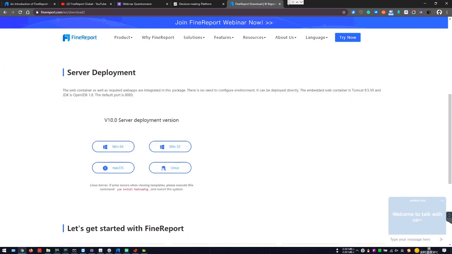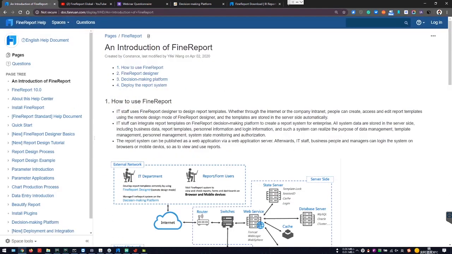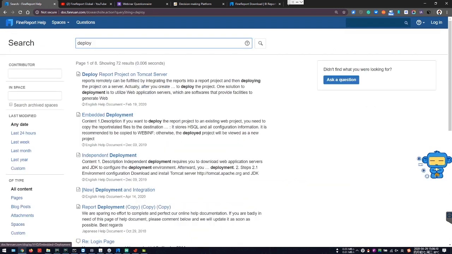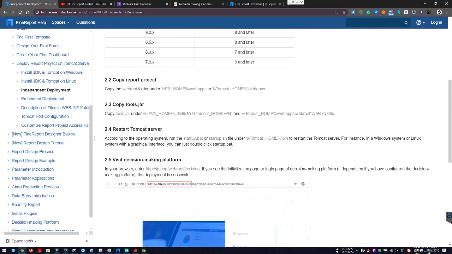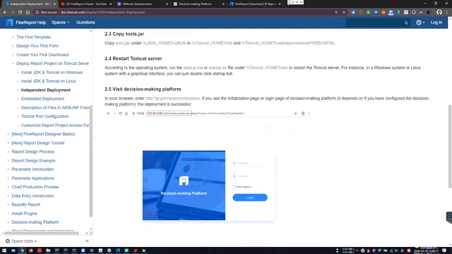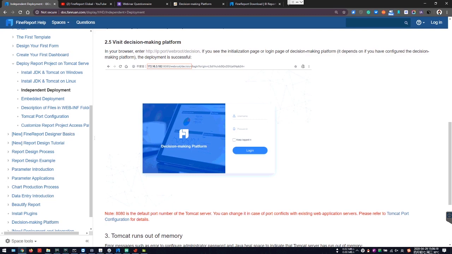Lots of developers and clients have asked me how to deploy FineReport to their server. You can also find the introduction in the help document. For example, if you search deploy, you can find the document, but it may be more complicated than you expected.